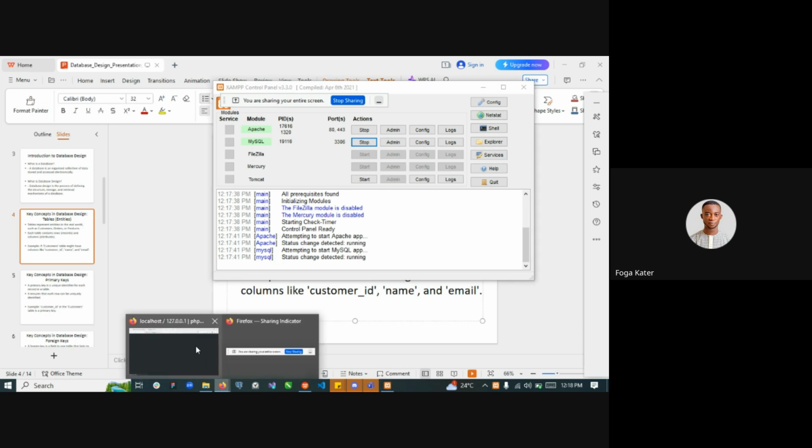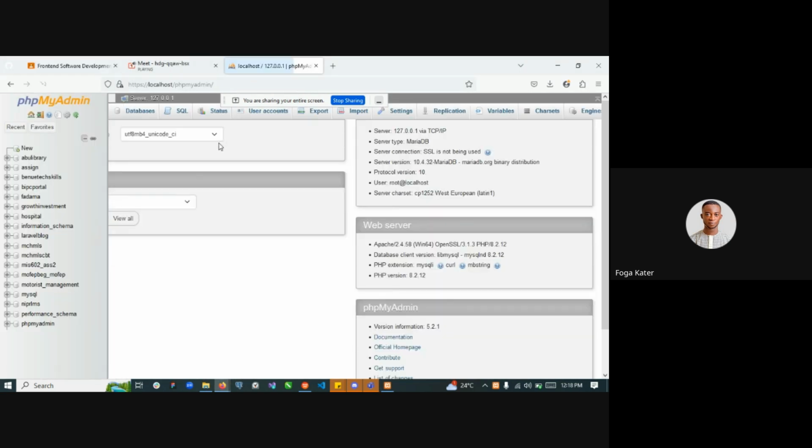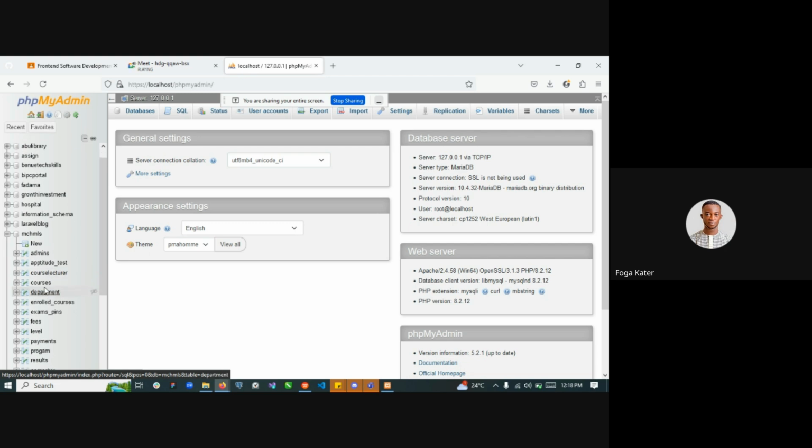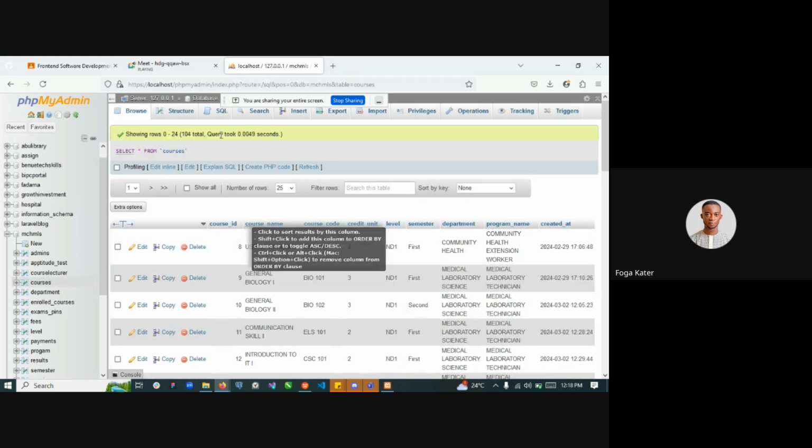So let's open this. It's loading. Good. Now, assuming we open this course table, all right? Now they say each row contains what? A record. This is a record from left to what? Left to right.